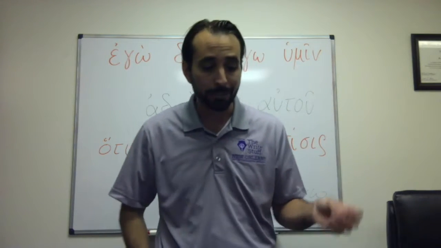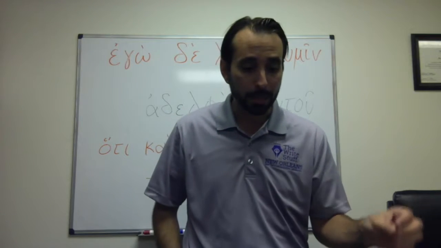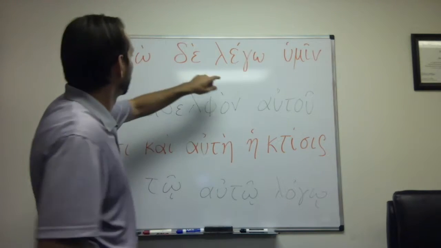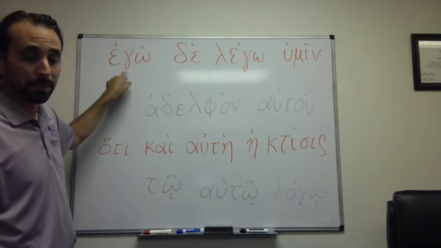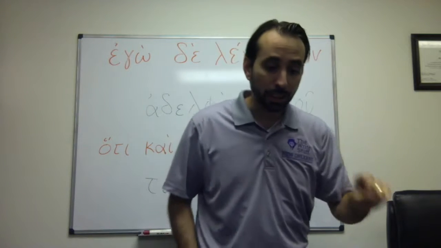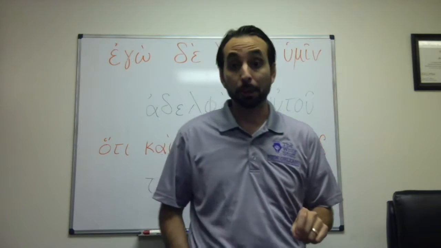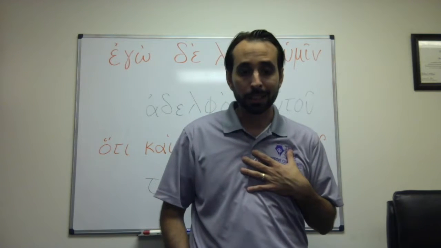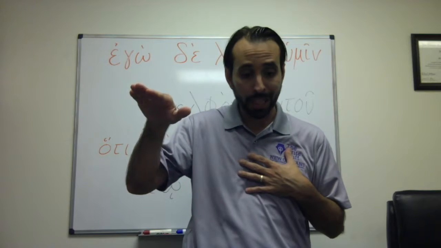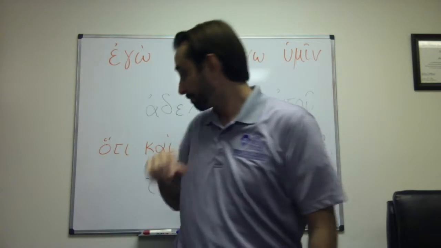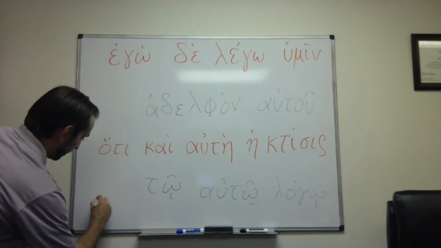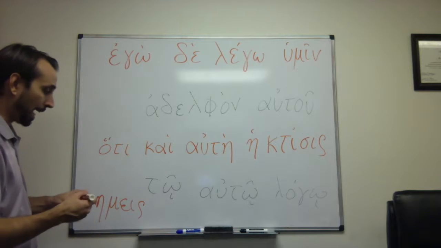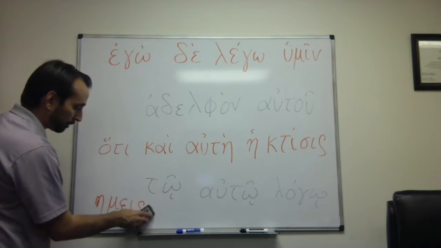So in 9.1, you have ego. You see that? Nominative, singular. See the chart, the very first one, right there. Ego. That's the nominative singular of the first person pronoun, I, and it's translated I. The plural is hemes. You see that? Hemes. That's the we. That's the plural of the first person singular.